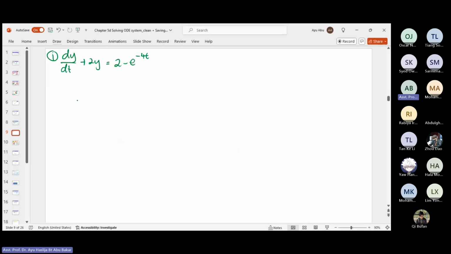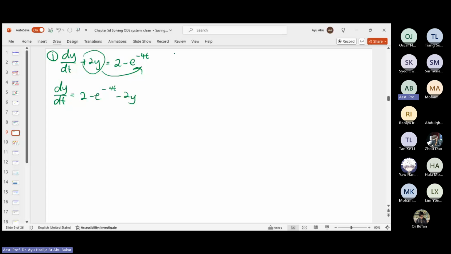Now we must get the correct equation. It should be dy dt equals the function. So from this equation, you need to rearrange so that you get dy dt equals the function. Means this one bring to this side. If not, you cannot solve later on. That is your equation that you will use for Euler's method.